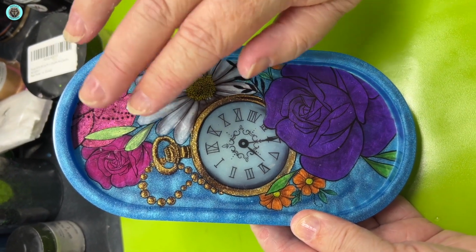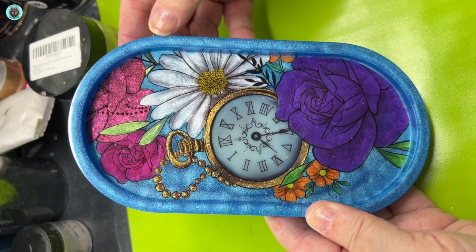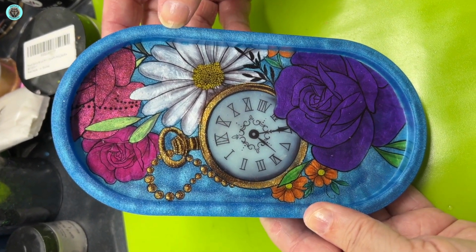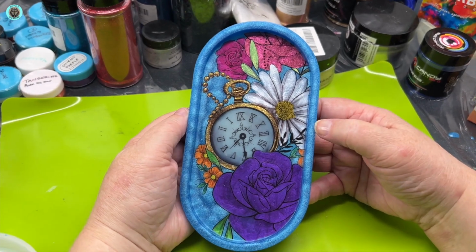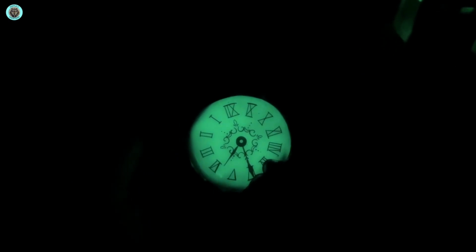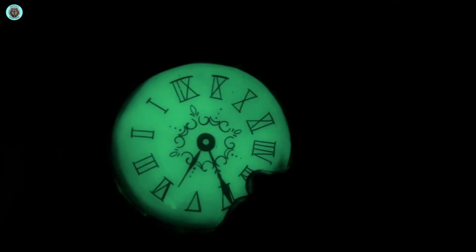The tattoo is still tacky to the touch. And I put a clear coat of ordinary resin over it. And here's just to show you that it glows in the dark. And here is a final graph, if you like, of all the colours that I used.